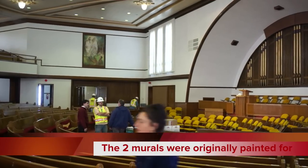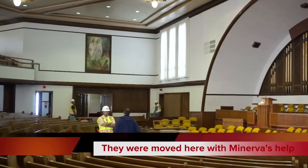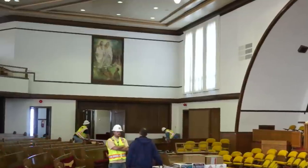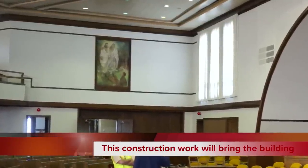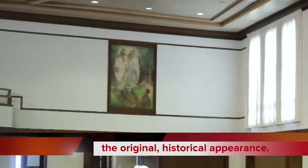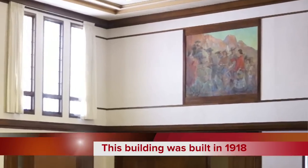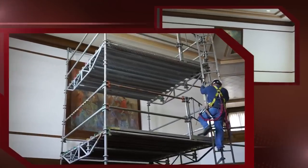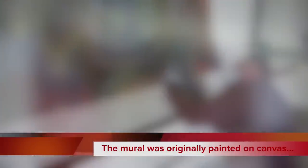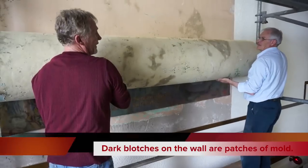There is one mural on each side of the room here in this main meeting hall. The building was used last night — in fact, Elder Jeffrey R. Holland spoke here last night — but they don't want to get started on the work until the murals are taken out and made sure they're safe before they start doing demolition work, asbestos abatement, lead abatement, putting in sprinklers, and all the other things being done to bring the building up to code. And take three or four steps back and put it on the grid.